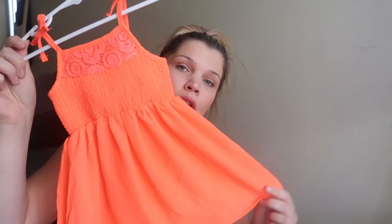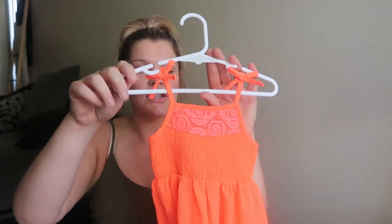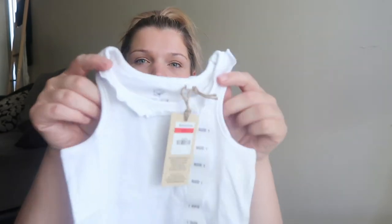The first things I'll show you are from Best and Less — I only got three items. The first thing is this bright fluoro dress and this one came down to $10. I just think it'll be so cute and definitely in summer she'll tan up and this color will look so good on her. The second thing is this colorful dress, which would be good for those days we're just at home. And then I got her this shirt — I actually have one of these for her already. I've been trying to stock up on the white ones because babies get white very dirty, and they're only like $3, so this is the second one I bought her.